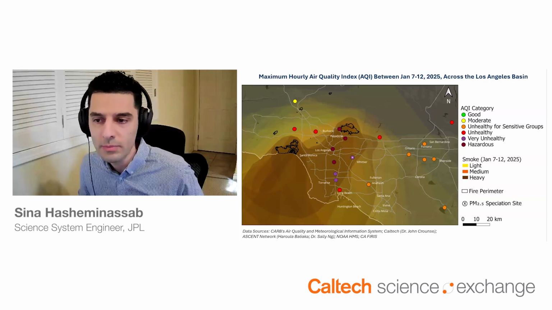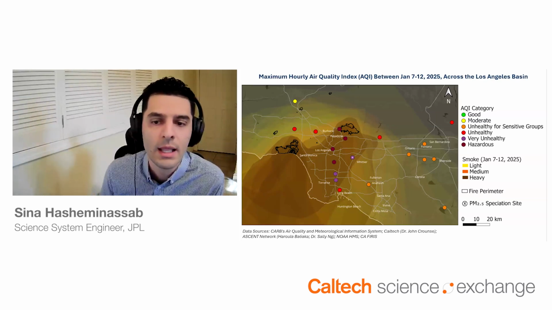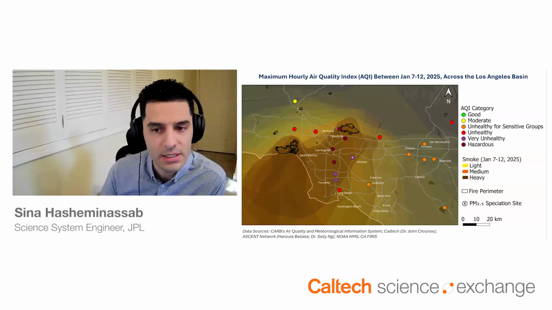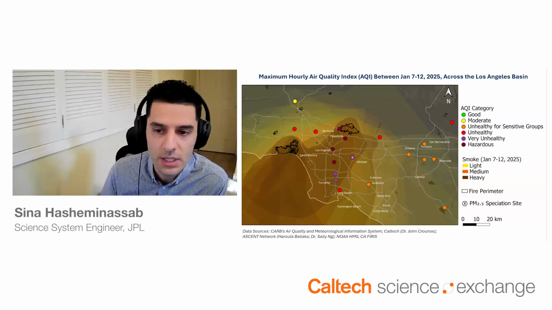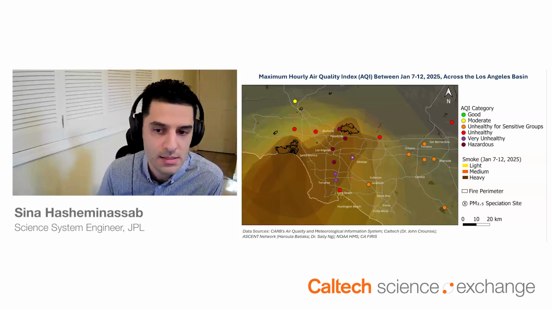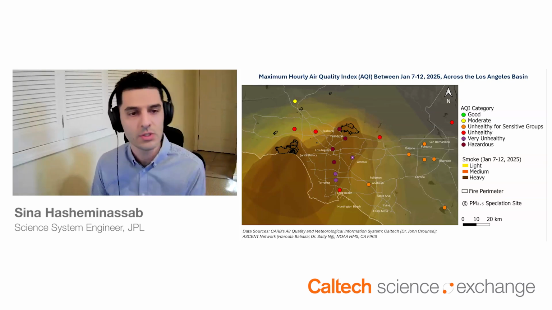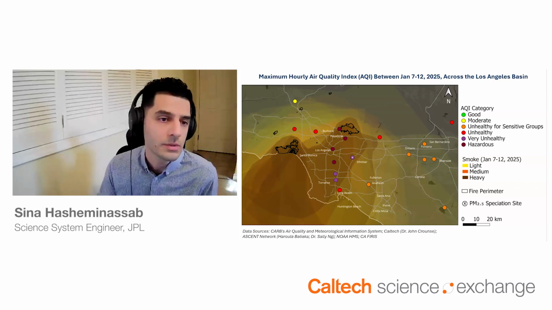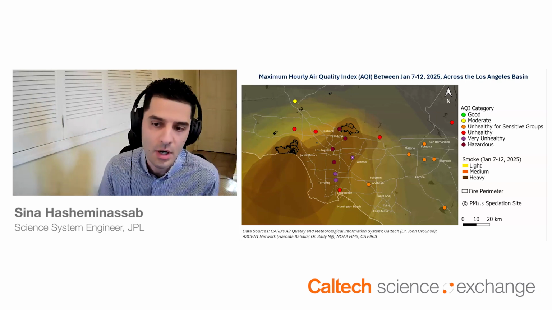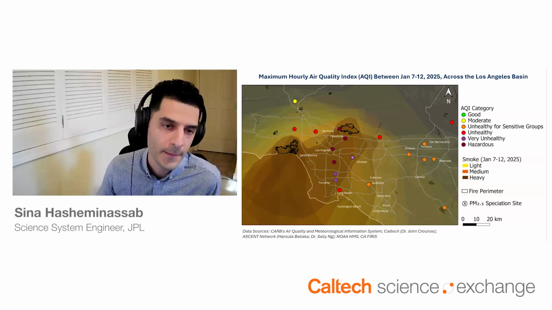Now, I want to share a couple of words about the air quality index, what it measures and what it does not. Air quality index is a simple and easy to understand metric to communicate how clean or polluted the air is and its potential health impacts. AQI is calculated based on near real-time concentration of certain regional pollutants, specifically ozone, carbon monoxide, nitrogen dioxide, sulfur dioxide, as well as PM 2.5 and PM 10.